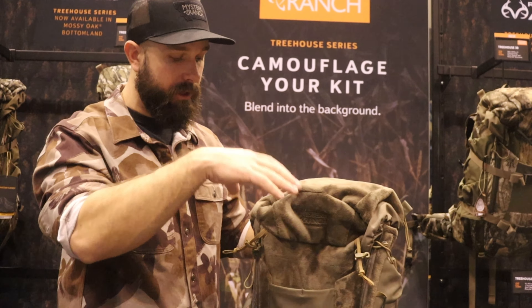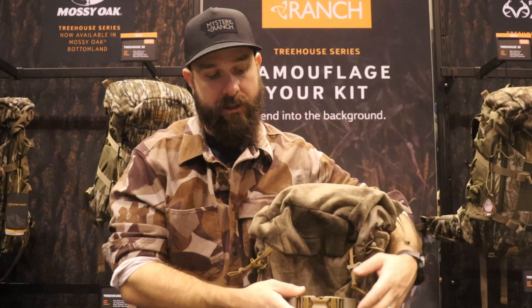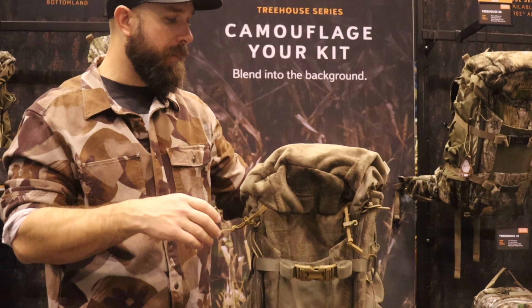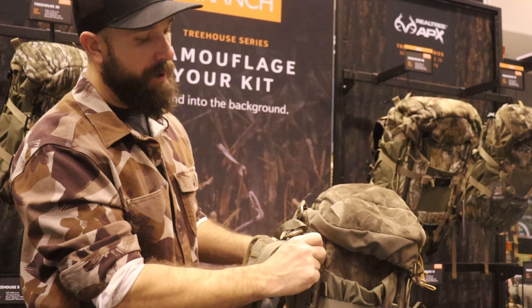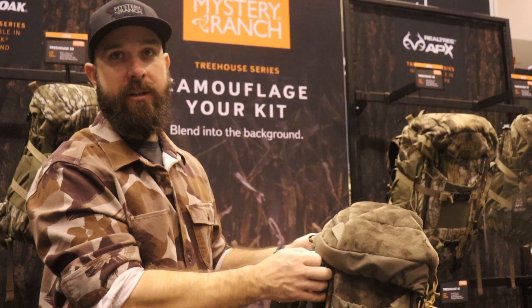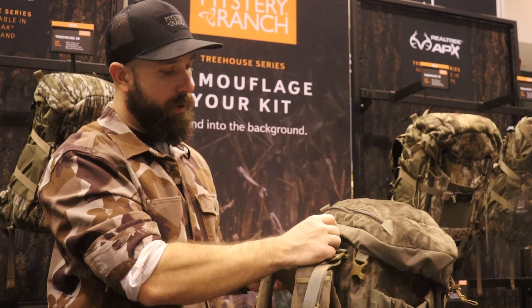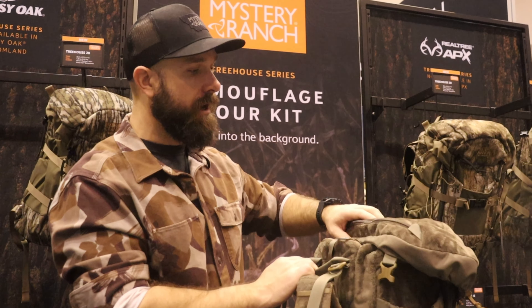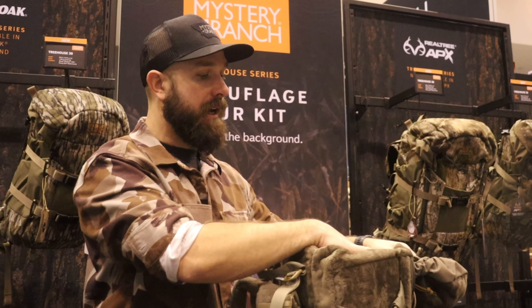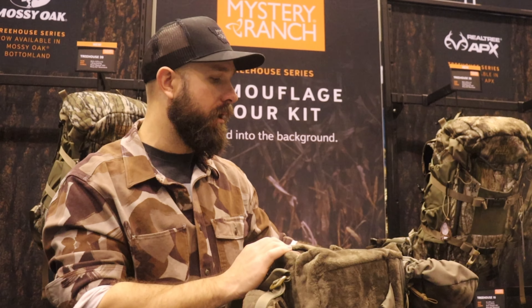The front pocket is large enough to fit smaller pocket forms for saddle systems — really nice to pack that in there. There are also lash straps on the outside so you can carry climbing sticks or extra layers. On the inside of the pack there's a really cool closure system — two buckles if you want to batten down the hatches in weather or precipitation. There's also a hook so once you're in your stand it's a quiet way to get in and out of the pack. A generous lid pocket opens from both the outside and inside.